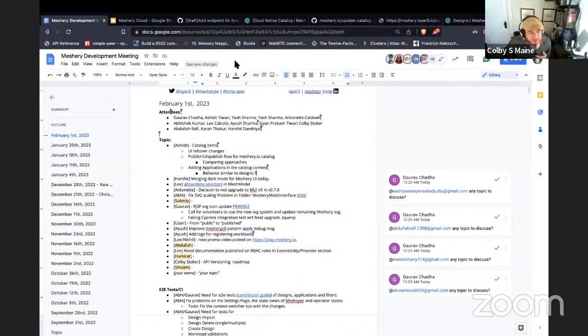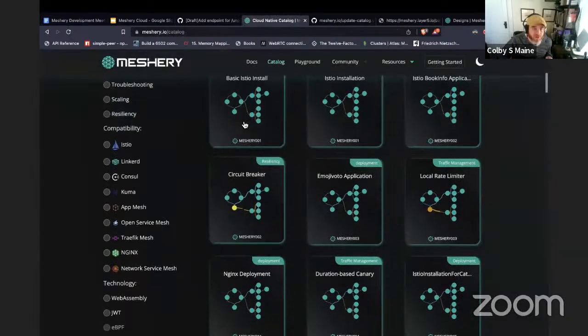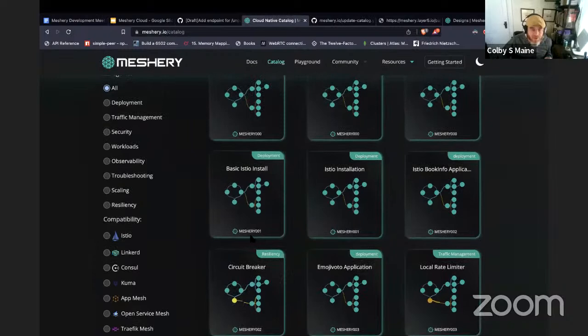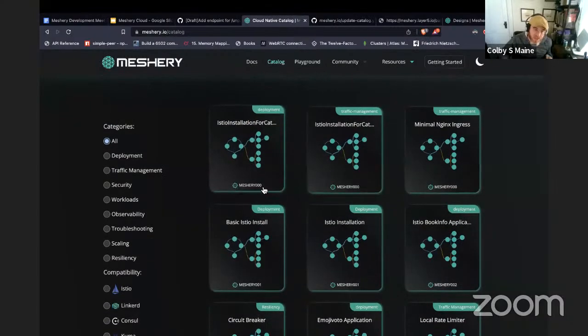Ashish, I have a question for you. As far as the numbering of the items in the catalog, where is that coming from? Is that coming from the workflow? Because there are duplications in the numbers, and I haven't had time to look over it. I was curious if you knew right off the top of your head where the numbering was coming from, because as far as I know, it's not dynamic.